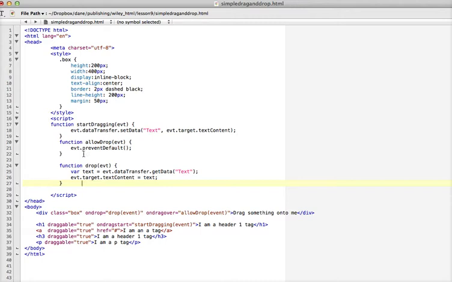The implementation for this is as follows. You can see I've declared my function called drop and said it accepts a parameter, which is the event. And then we're going to grab that text that we previously stored in the startDragging event. You can see in both cases, we're extracting that from event.dataTransfer, except this time we're calling getData, whereas previously we called setData. So this will give us the text that was originally stored when the drag operation began. Next, we're going to set the text content on the target of the event. The target in this case is going to be the element that we are dropping the other element onto, so the box. And so we can simply set its text content to be that text.